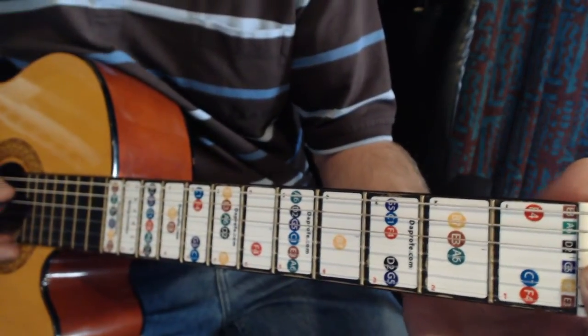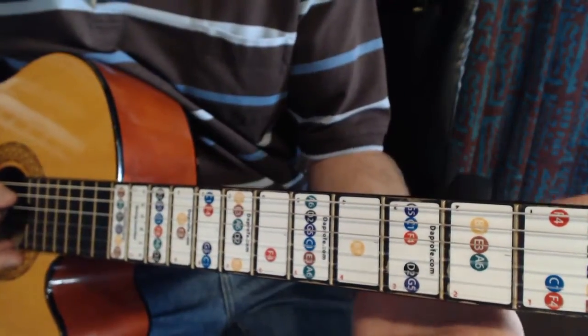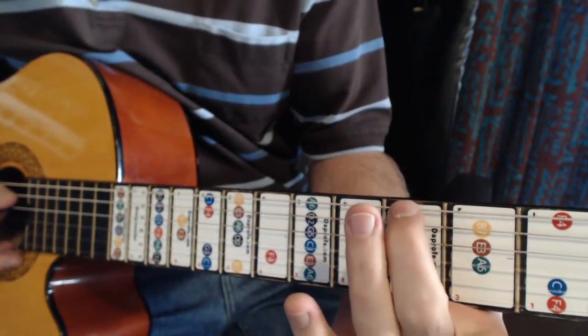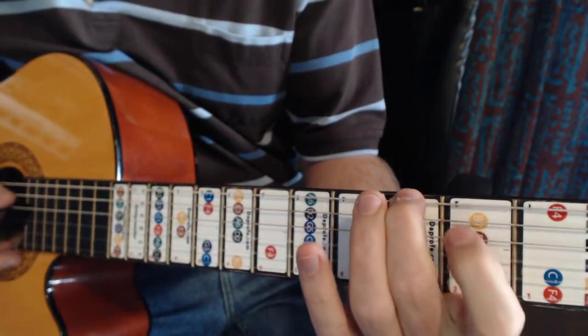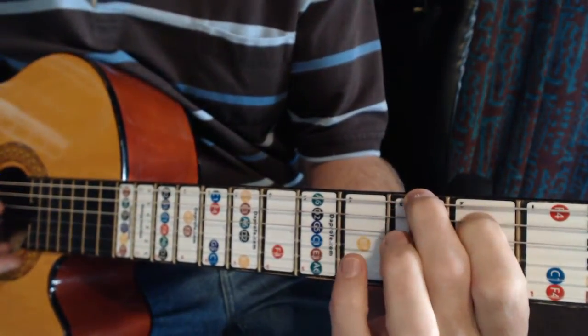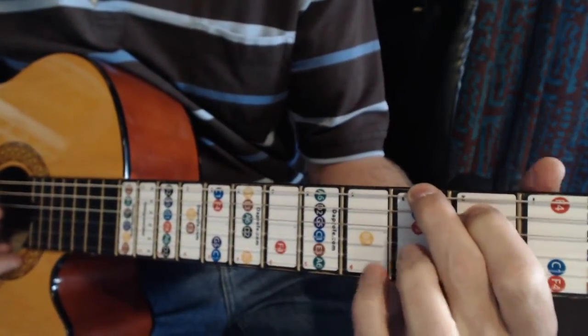So I'm going to use those 2. And up here I got a black note and another purple note over here. So, big finger, middle finger on the G, the purple note, index finger on the yellow. I'm going to play the next two strings without pressing down on them, or we call it open.